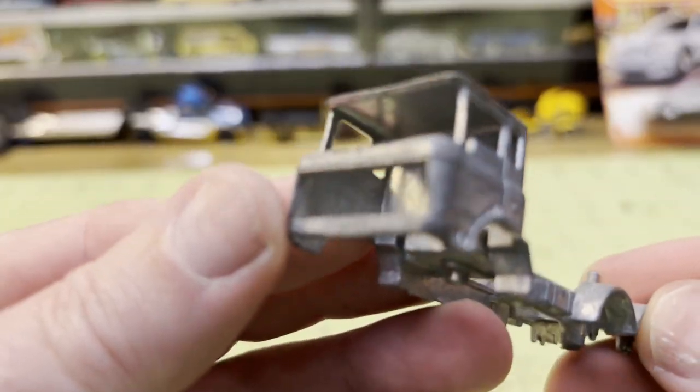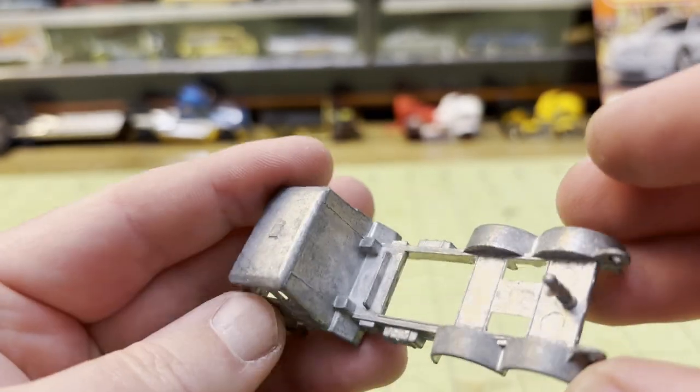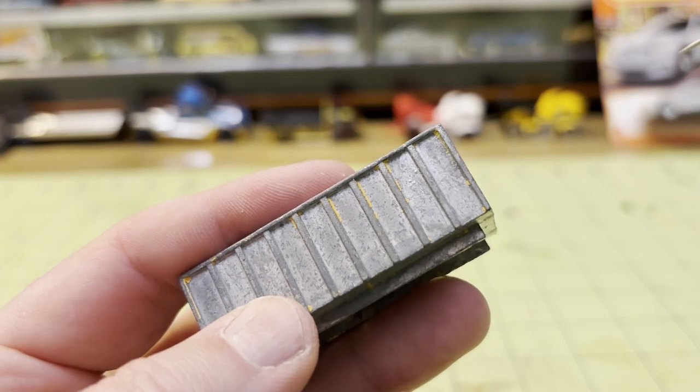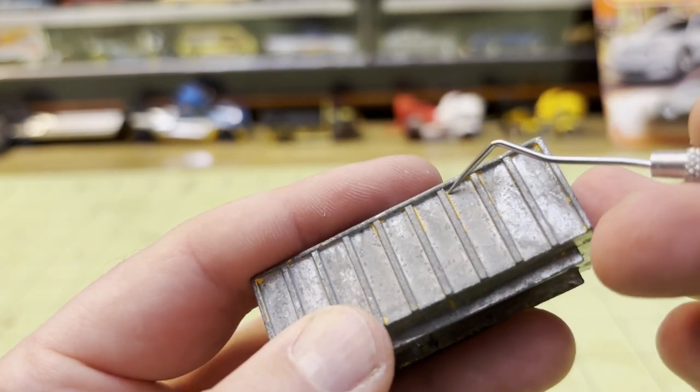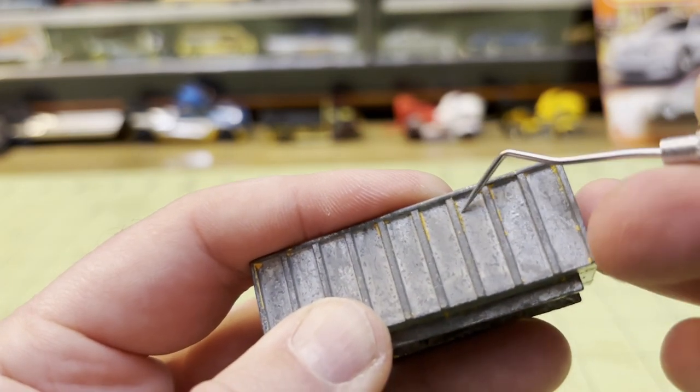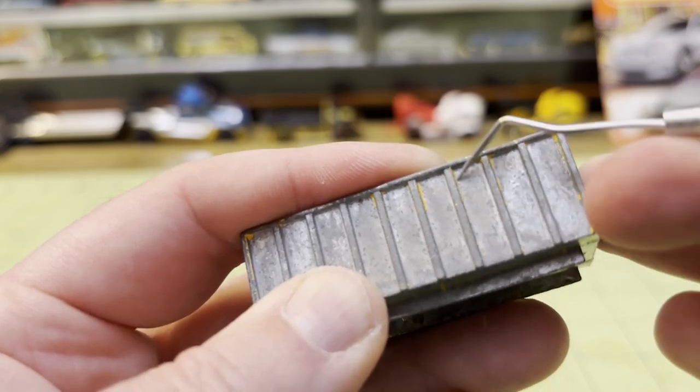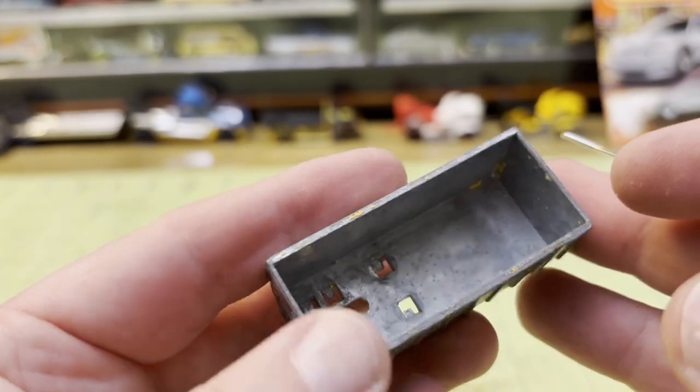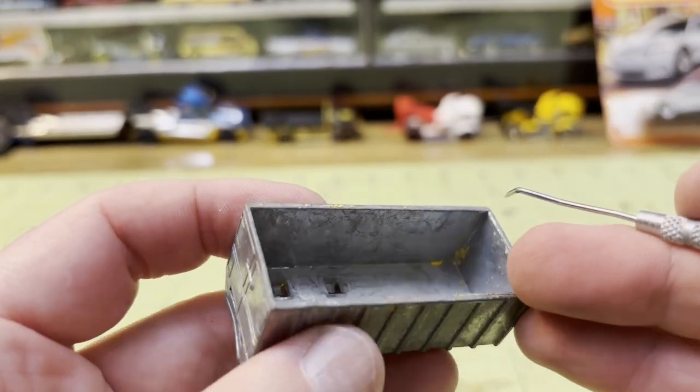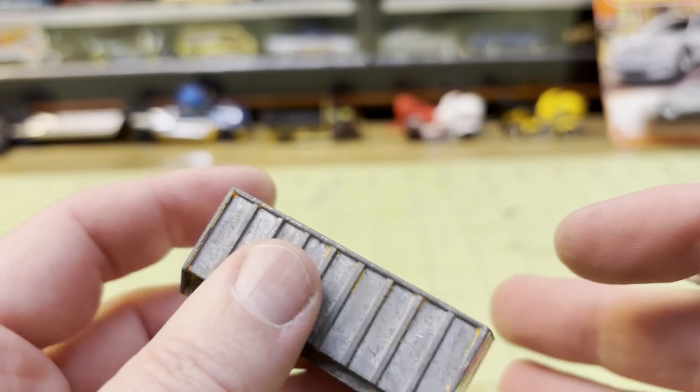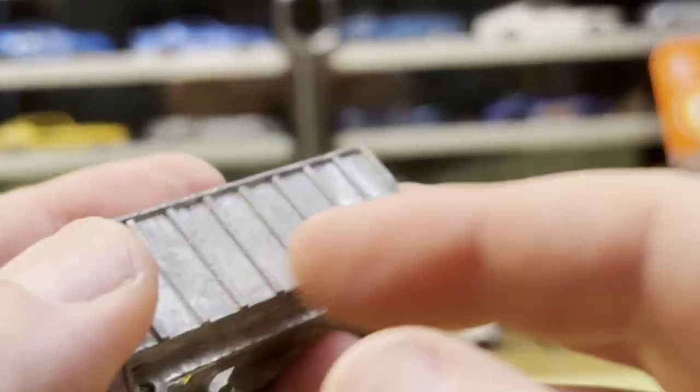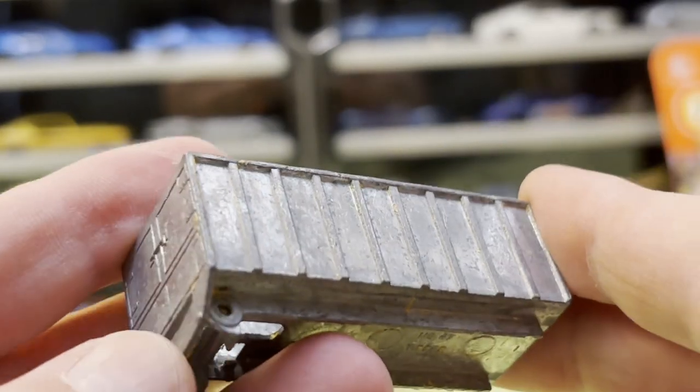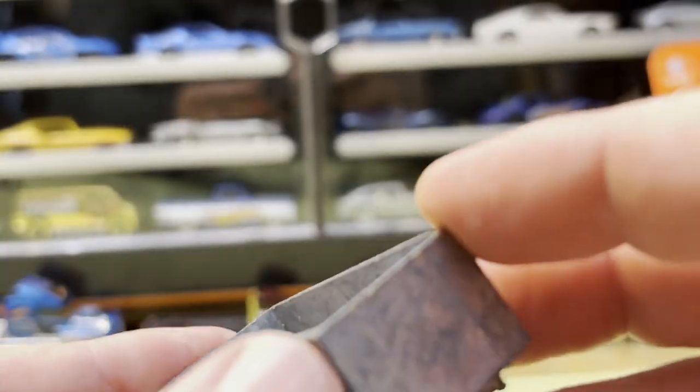So the paint came off the silver really well but it seems like yellow always struggles. So I'm going to have to go in these corners with a pick and get a little bit of yellow off of this, and then it will be totally stripped and ready to be primed and painted. This is coming right along, it's coming really well.